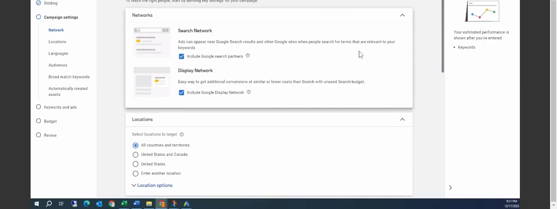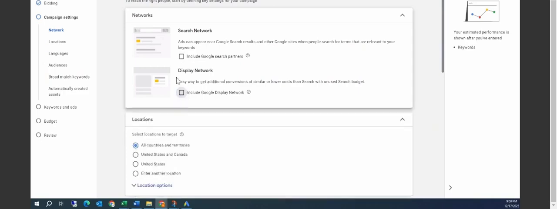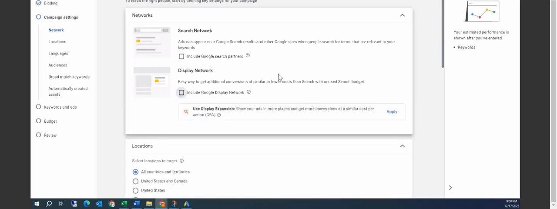Okay, here's another thing too. Google is so tricky, it's automatically going to select search network and display network. You definitely don't want this to be selected. Why? Because these are Google partners. These could be on Gmail, Yahoo, which no one's using, Bing, right? So you don't want any of this on here. It's going to automatically check it, but unselect it. Never leave it checked. That's how you can start losing money for your campaign, because it's going to waste clicks.